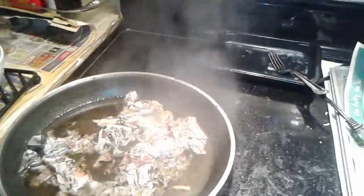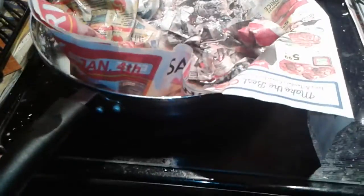So I'm going to try to finish this pan and then do the next one. So I dunked the last pan into this other pan.